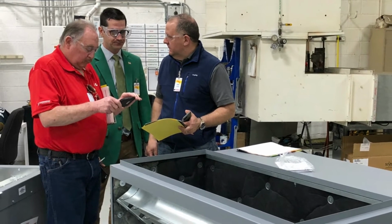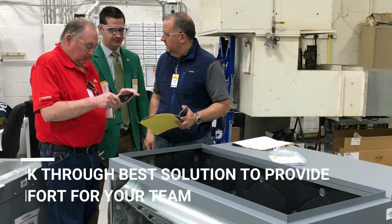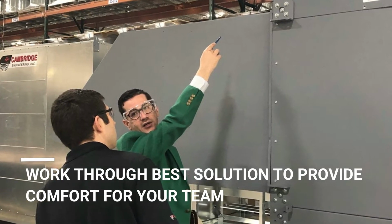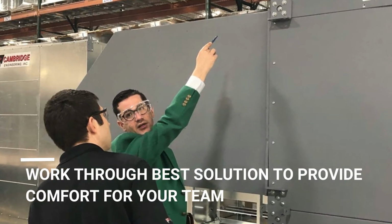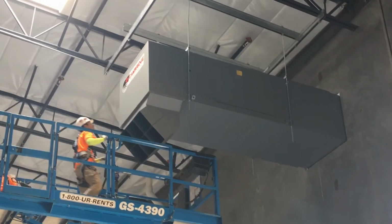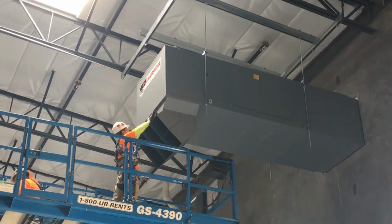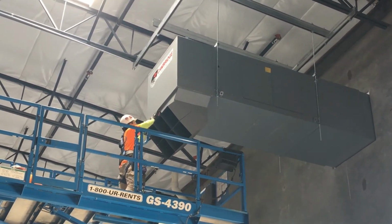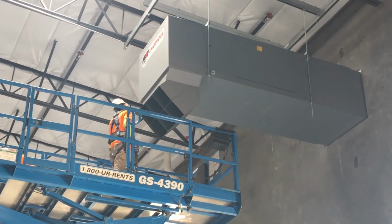That application engineering team will then take this solution, present it to you and your team, understand how well we meet your needs and how well we need to tweak it based on what you want to accomplish in 2021, finding a local partner, contractor and engineer to design that system and try to get it through your approval process in order to get that system up and running for maximum cooling before the season.